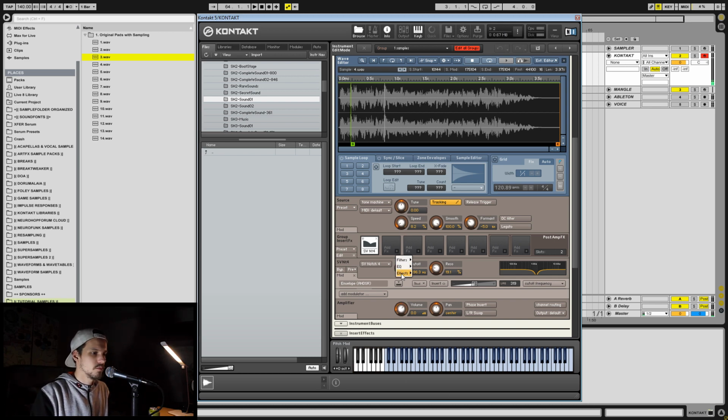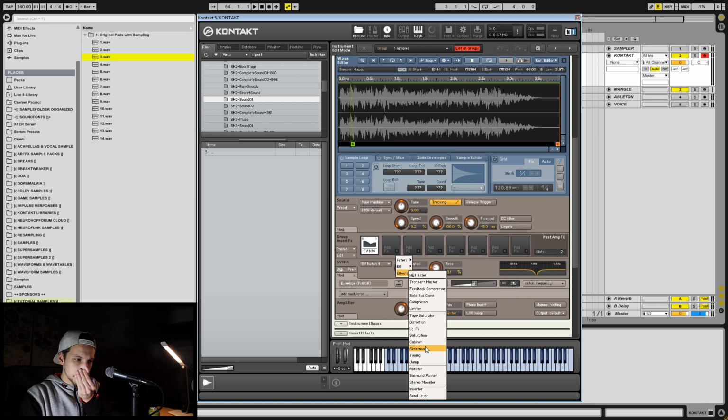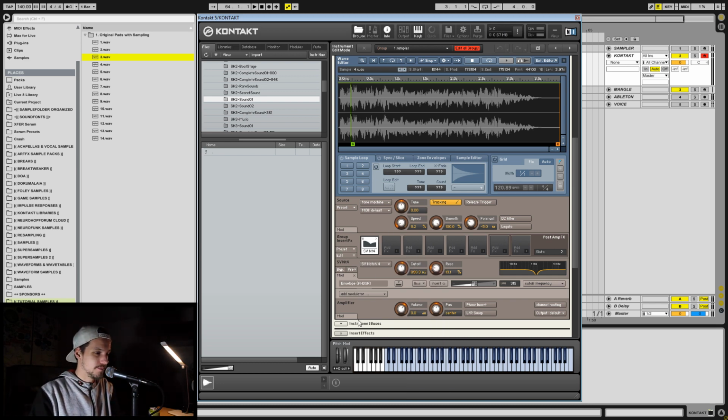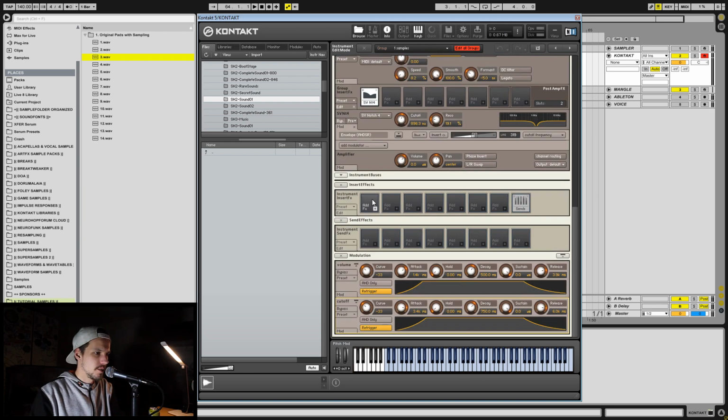So, I might want to add some more stuff to it. Whew, that worked. I want to go down to the insert effects.